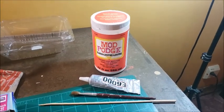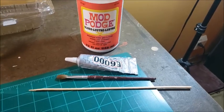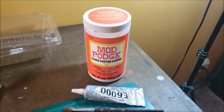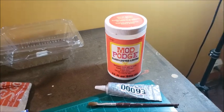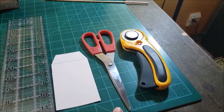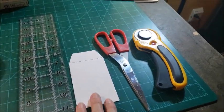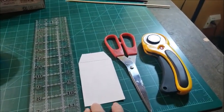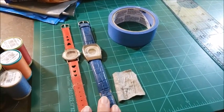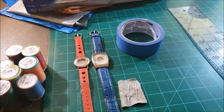For this project I'm going to be using a couple different glues. I have my E6000 glue that I like to apply with a little toothpick or wooden skewer, which just helps to get the glue where I want it to go, and then I have a small soft paint brush to apply my Mod Podge glue. For cutting tools I have a cutting mat and my rotary cutter - you can just use scissors if you wanted to - and a ruler is also helpful. You need your template, whatever size or shape you want to use. I have a couple of watches here that I'm going to be using the watch bands from, and if you missed my last video that's where we used the watch faces, so check that out.